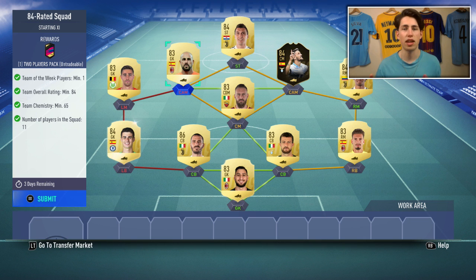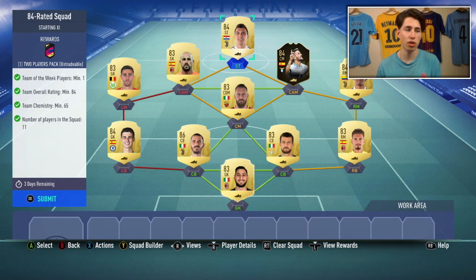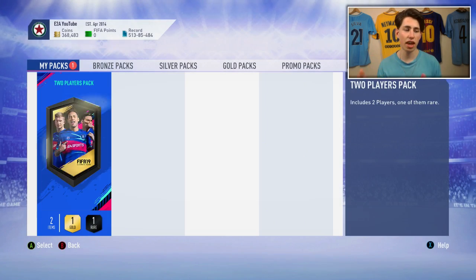So as said, an 84, 4 84s, and the rest 83s is all you need. These are the cards I've used, and as you can see, many of them are untradables. I'd recommend doing those player pick SBCs. They're so good, because I managed to get pretty much every player I'm using in these from those for a much better price. This SBC gives you a 2-player pack, which is again untradable.